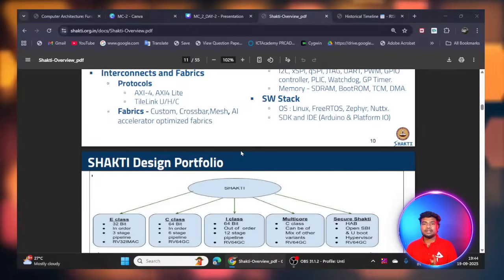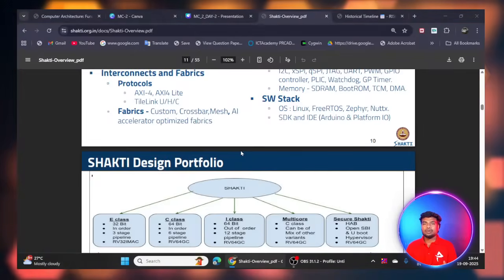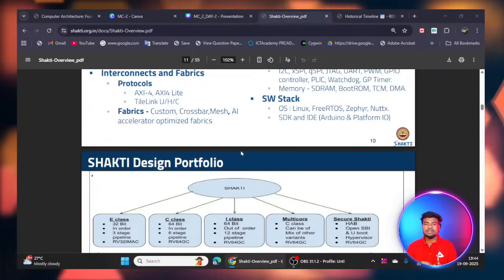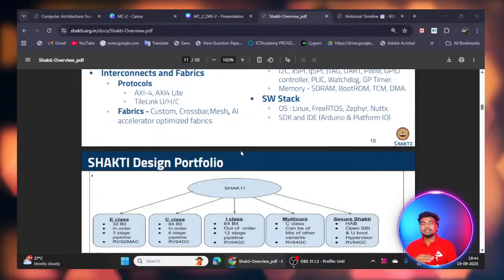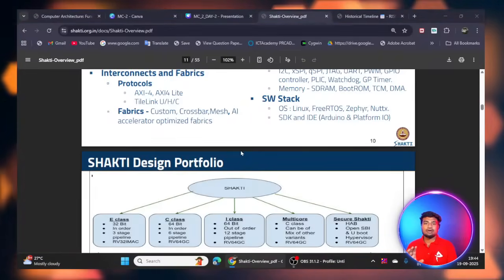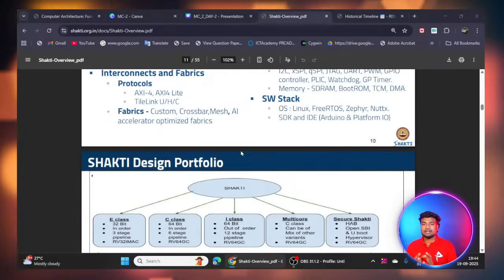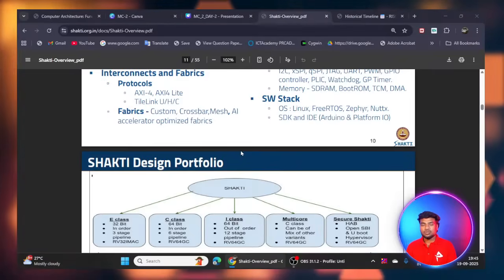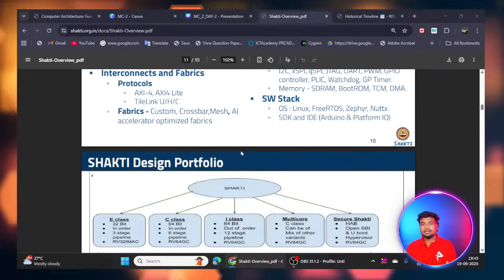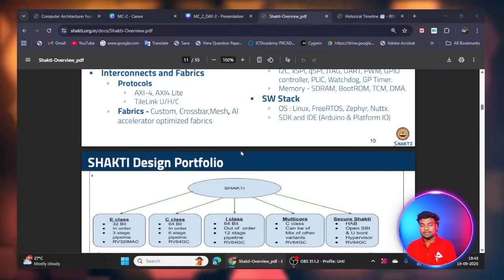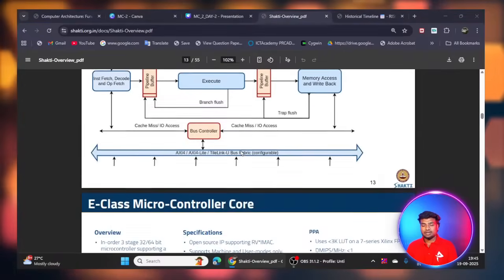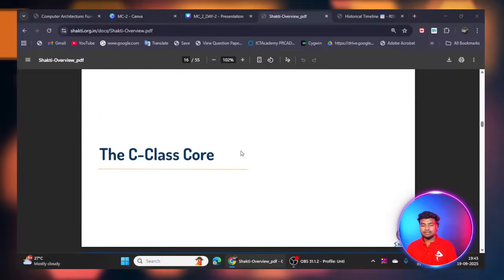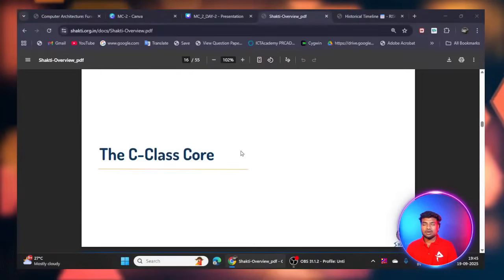If you are using RISC-V architecture and you want to run the Windows 11 OS on RISC-V, you have to optimize the architecture based on the Windows OS. The architecture is the base to boot and run the OS, so we have to make the architectural design based on your OS. This is one company in Chennai, Shakti processor. They collaborate with IIT and make processors, C-class processors, controllers, and SoCs.